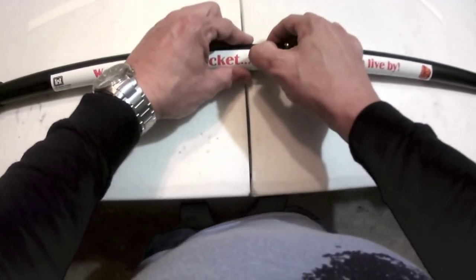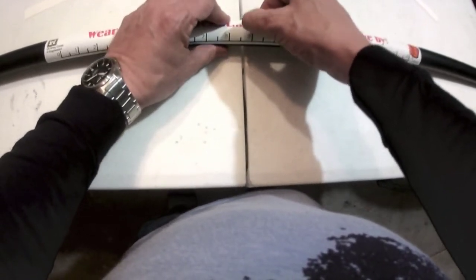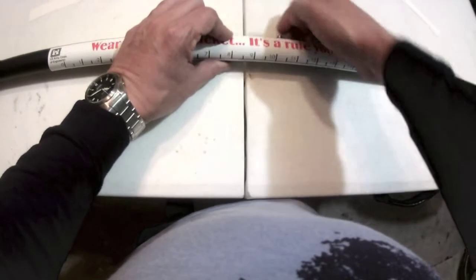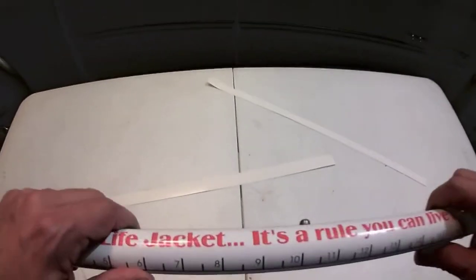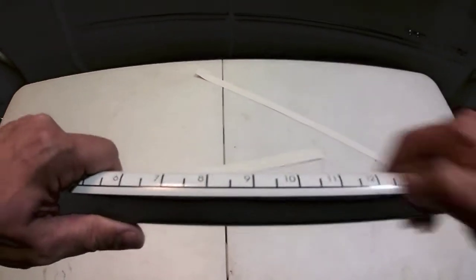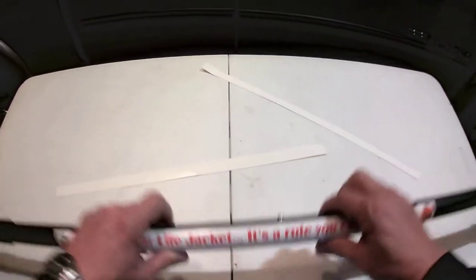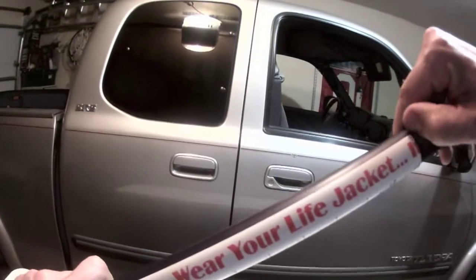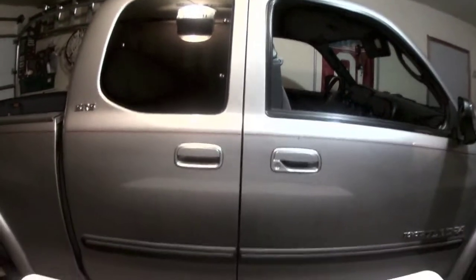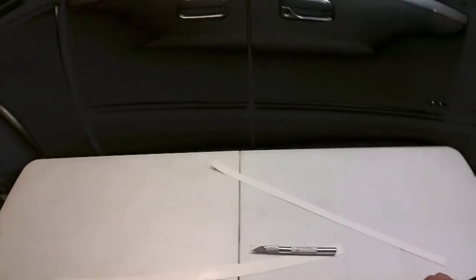Anyway, then let me take and try to find the seam with my thumbnail. That way it's nice and marked. I don't know if y'all could see that real well, but it's marked real nicely right there. So now all I have to do is get a razor. Anyway, so I kind of work the edges over with my thumbnail. And there you have it.